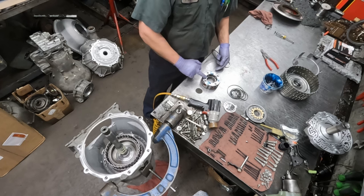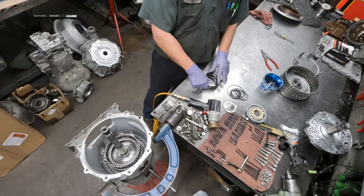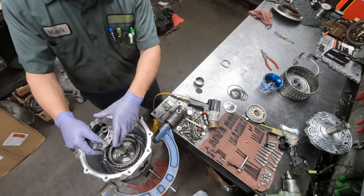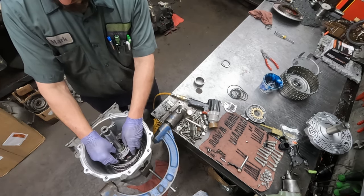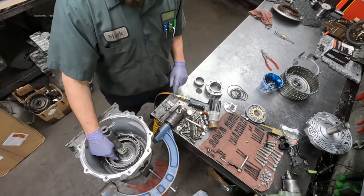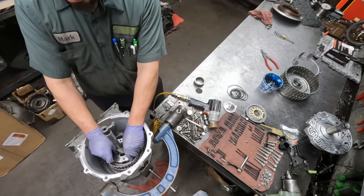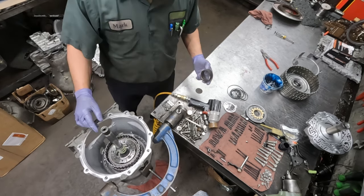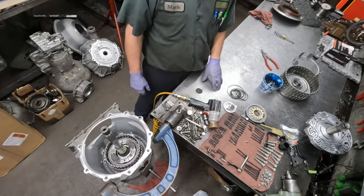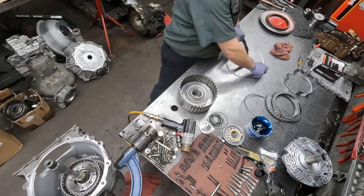Putting some trans gel on here to hold this thrust washer in place. And then this planetary gear can go in. Not without the bearing first. Gotta put the bearing. Anyway, so here goes the planet. And then the sun gear.